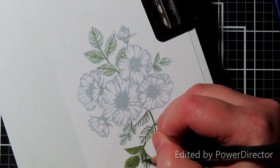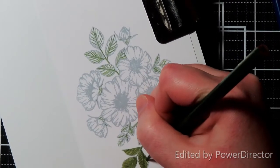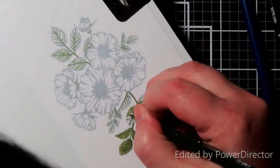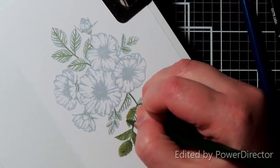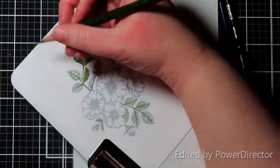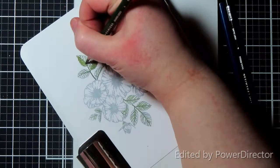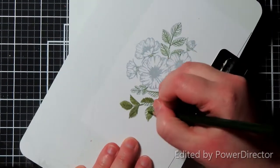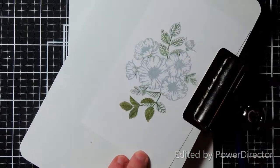And you'll see even on this image I didn't, just because it was smaller. So I did only do one layer through the whole thing. But generally what you want to do, and that's what I mean, you don't have to do layers to do it well. It still looks nice when it comes out, but it would have looked better if I would have taken the time to do it in a couple of layers. But again, this image is small, and smaller images I don't tend to do as many layers on because I just don't put as much detail into them, which is another tip for no line coloring.